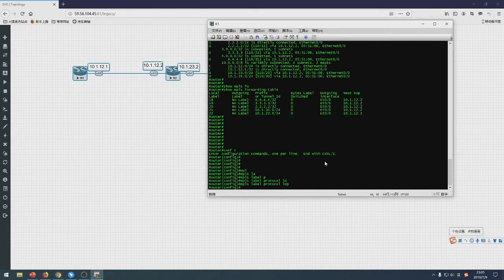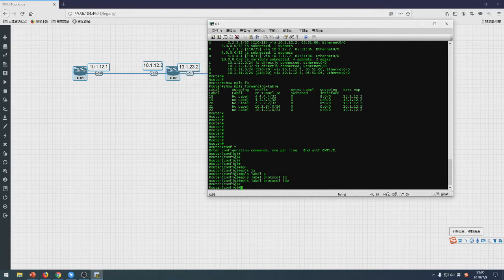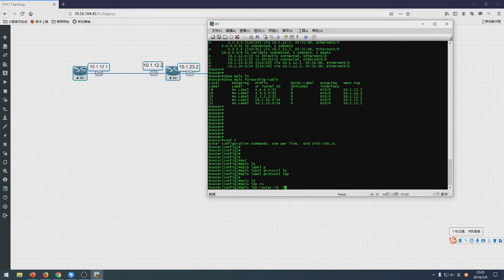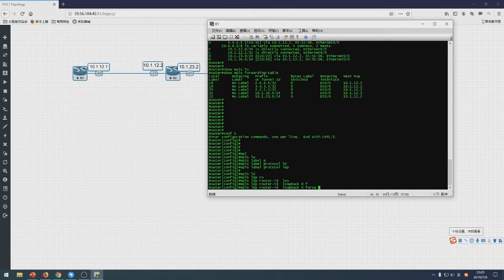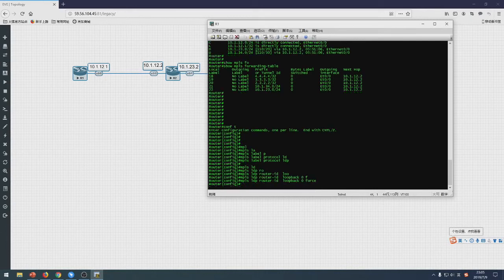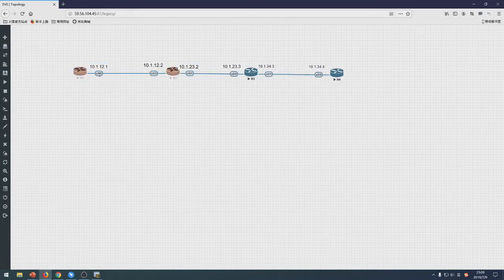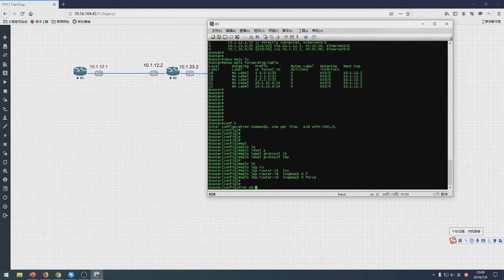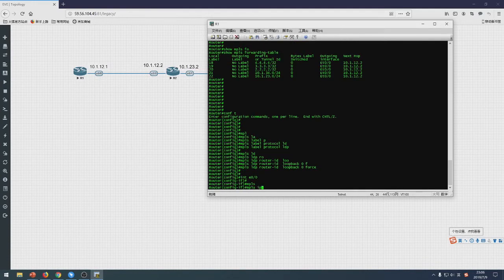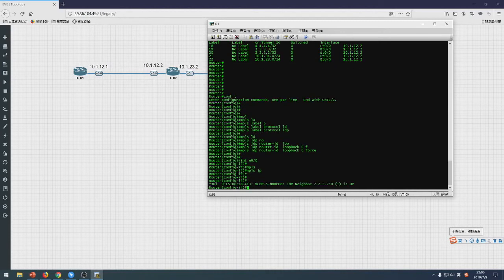Okay, and then we need to configure the router ID here. So this one, the mpls ldp router-id is Loopback0, and we use the force keyword to make the IP address of the loopback interface become the router ID. Okay, so this is the configuration about this one, and then you need to enter the interface. For R1, it just has one interface connected to the network. It's E0/0. And for this one, we need to enter interface E0/0 and use the command mpls ip. It's just all the configuration about the MPLS.